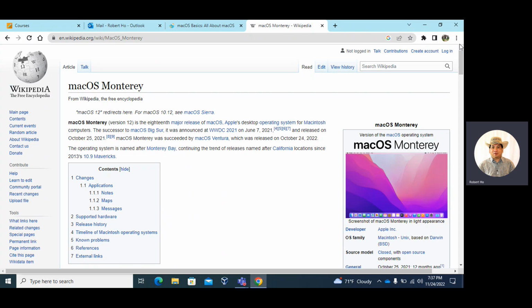Even right now, we have Windows 11. I know that at our school, STC, we are still using Windows 10. However, next year, which is 2023, we are going to start using Windows 11. So that is the first thing that we need to know.